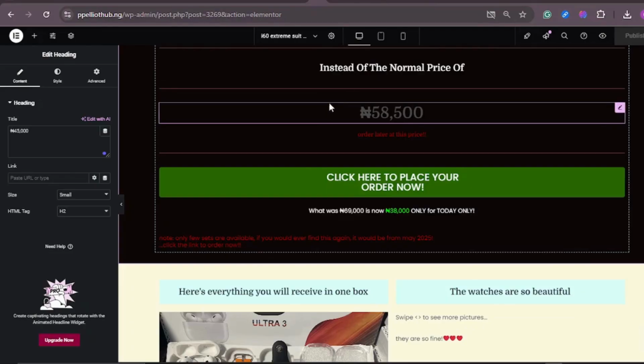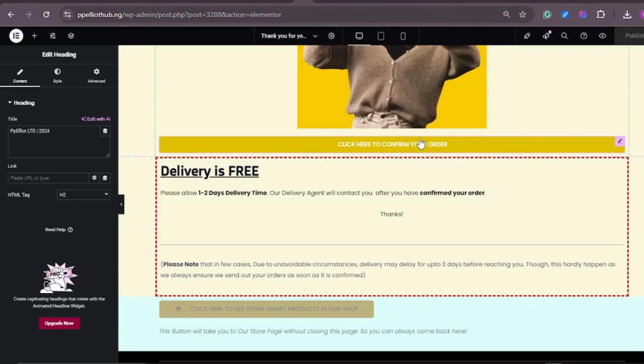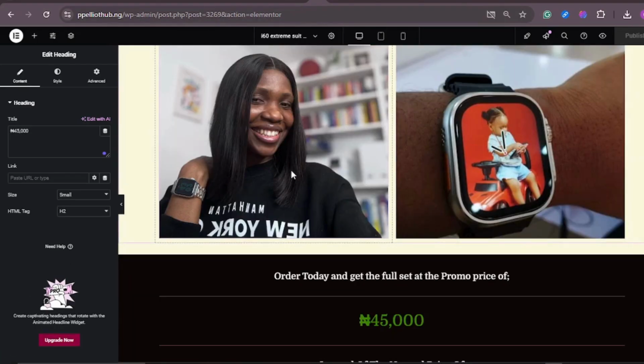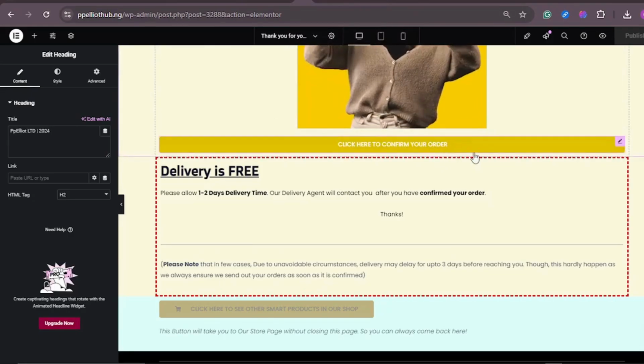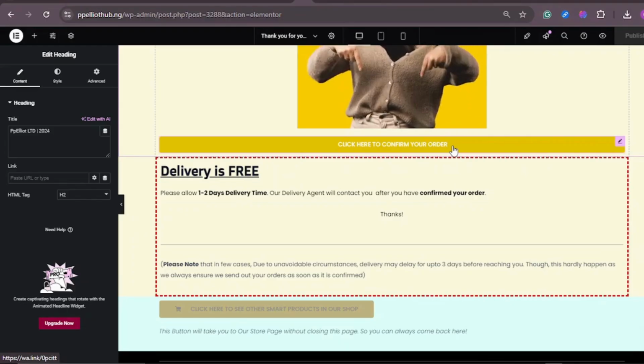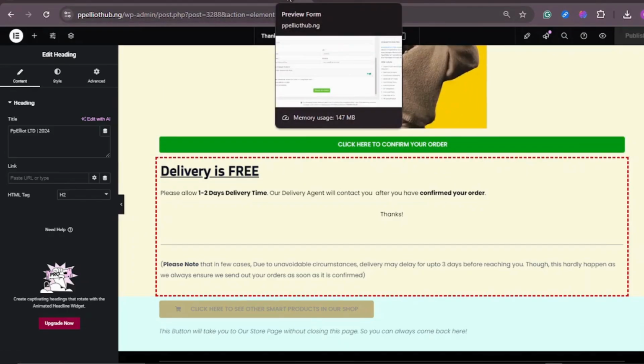But now, at the end of the day, it is only those people that successfully pass through your website, pass through the thank you page, and click on this link that Facebook is going to charge you for. So even if 100 people come to this website without buying, Facebook will not charge you for them because Facebook has not seen them. The only time Facebook sees them is when they click on this button. That is when it becomes a sale, a purchase, and they will charge you for a purchase. All right, this is amazing, this is really smart.